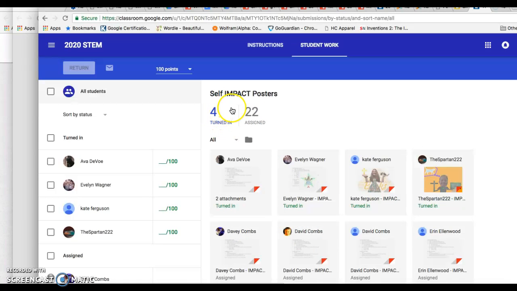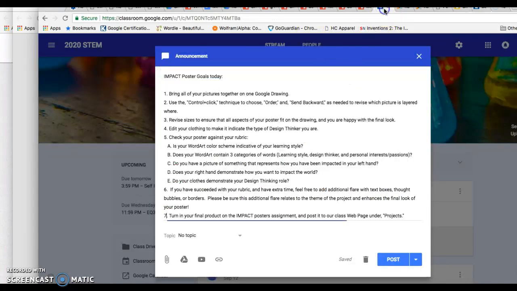But when you go to turn it in, please click Turn In, but also click that little triangular shaped image that looks like this, and add yours from your drive. That will allow me to make comments and for you to edit things and see my comments. So please do so in that way.